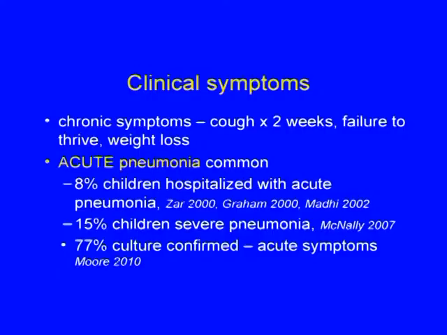And then in another interesting study, also done at Baragwanath Hospital, David Moore showed that if you looked at children who had culture-confirmed TB and you asked how long their symptoms had been, almost 80% had symptoms less than 4 days, cough less than 4 days. Is TB, pulmonary TB, a chronic disease in children? It looks like it's very much an acute disease, looking at those figures.